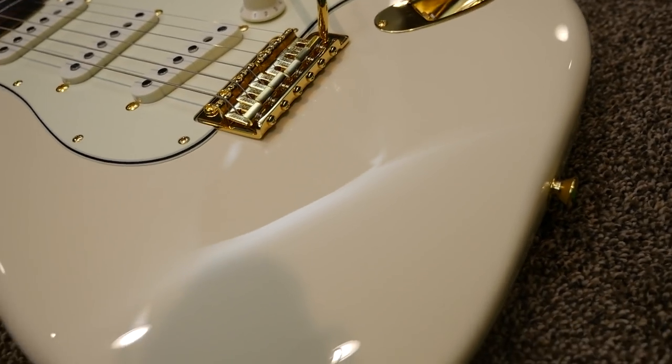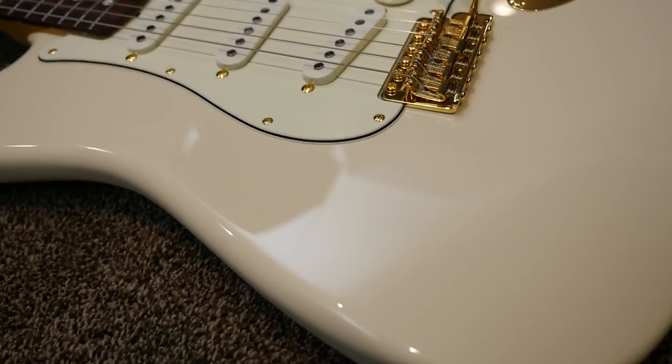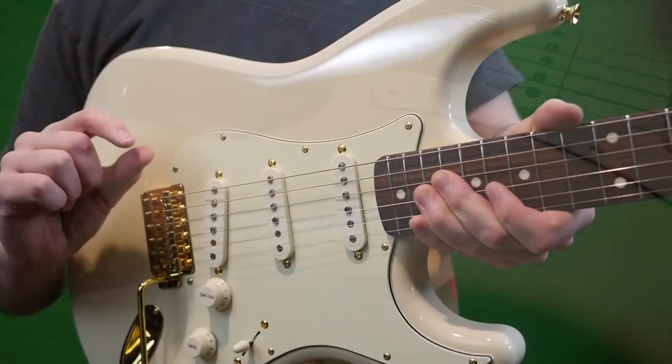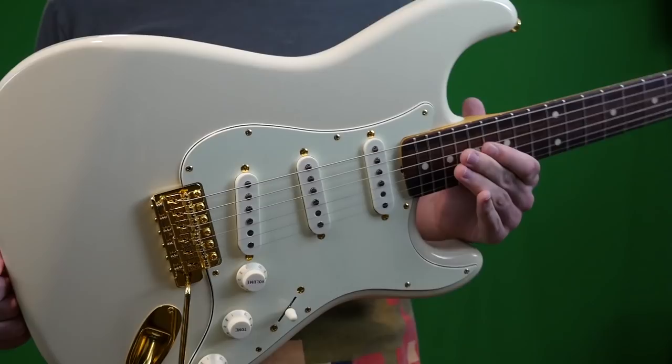So really, the only thing I could see somebody wanting to upgrade in this would be the pickups. And I'm not saying that the pickups are necessarily bad or anything either. They just felt like they were missing a little something. But remember, I'm pretty spoiled. I've had a bunch of high-end Strats as my first Stratocasters.